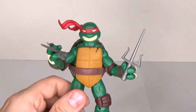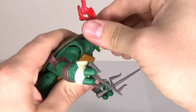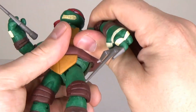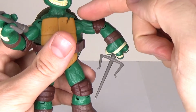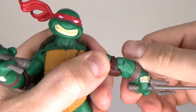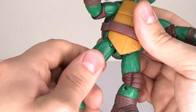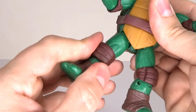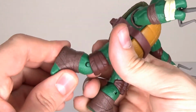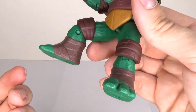A lot has changed in the articulation department because for the first time we actually have ball joints for the heads, which is very appreciated. We still have the hinge and rotating combination in the shoulder. Now the same thing in the elbow, rotating around and hinging. We're retaining the rotating hinge combination in the legs, but this time it was put in straight, so it goes down straight, so it's a lot better. And for the first time, actually articulated knees with a single hinge.